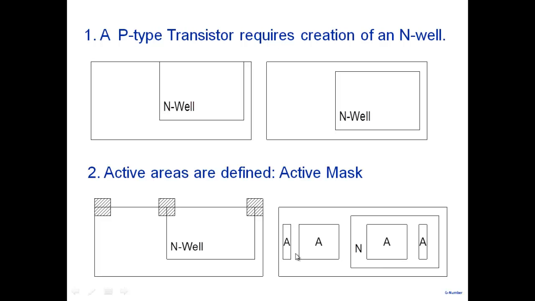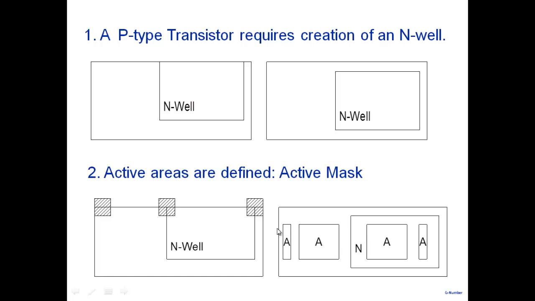So why did I keep it like this? If you note, this is where, for example, I'm going to create an N plus region and an N plus region, and I'm going to create an N-type transistor. And this small active region is where I'm going to create a body contact to the body. So deliberately I've kept it separate here to show that this is for creating the body contact. And here I'm going to create a body contact to the P-type MOSFET. And this is the body contact for the N-type MOSFET. All right, so separately.